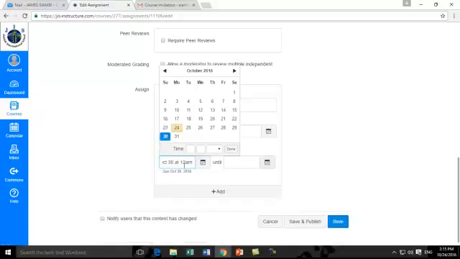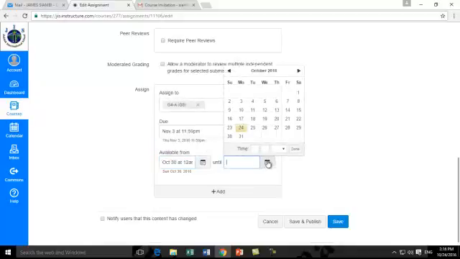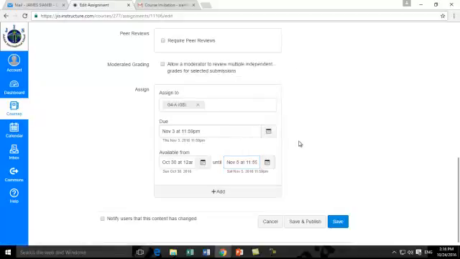And when will you want them to stop seeing it? It can be available until which date. Because it is due on the 3rd, I will leave it available until Saturday before they come to school. Then click done. Then your setup is ready. In case you are teaching 4A and 4B, you could add another class by clicking this button.